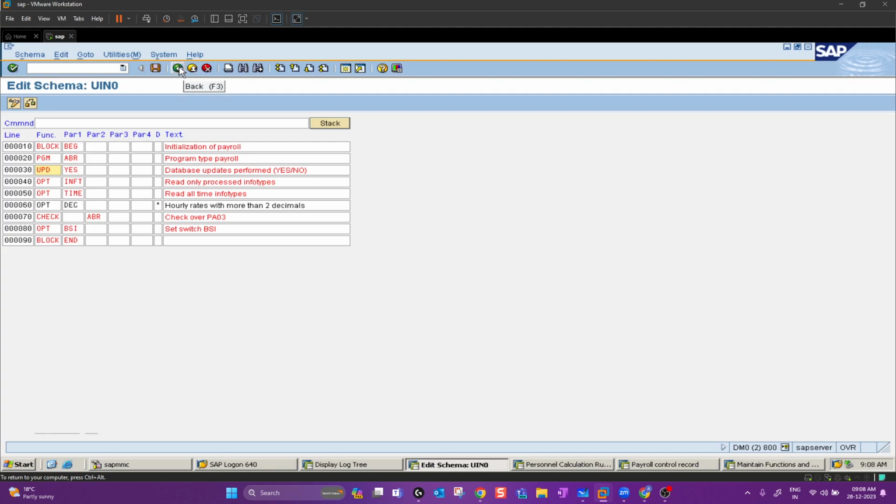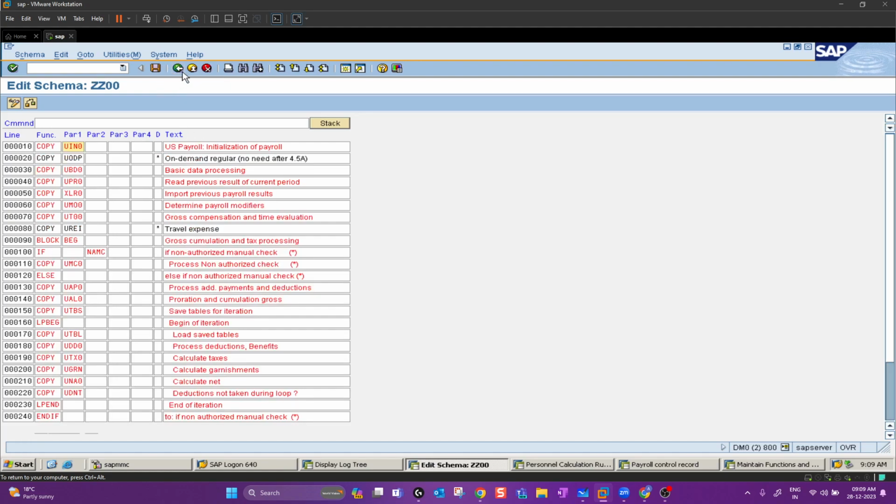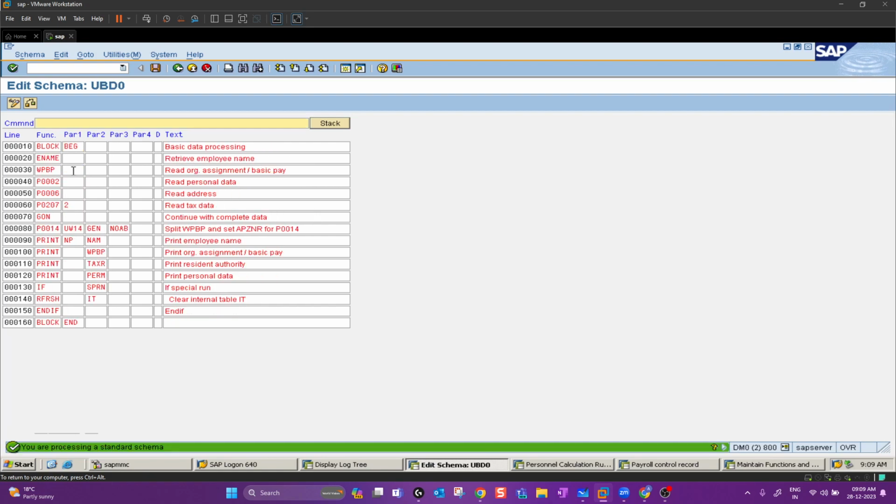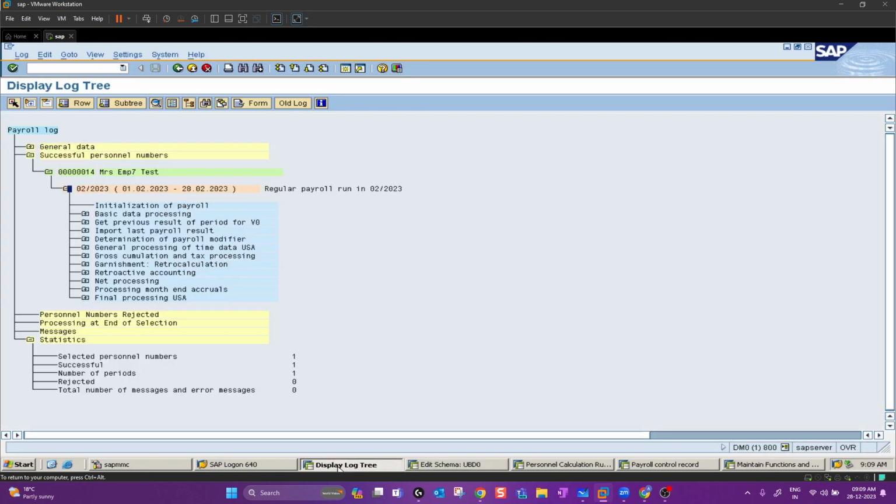So this is where you can check your functions and operations, transaction PE04, and this is the explanation of the schema UIN0. Now the next sub-schema is UBD0, which is basic data processing. Here also I will show you in the payroll log, basic data processing.